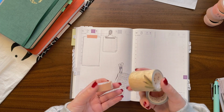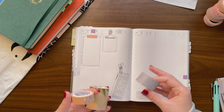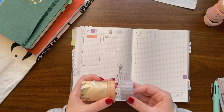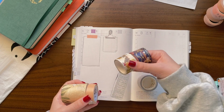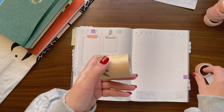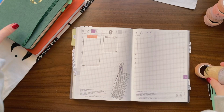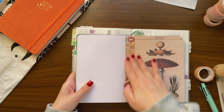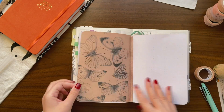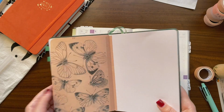Another thing to keep in mind when using washi tape is that you are adding texture every time you use it. So if you want to add different types of texture, you want to use different types of washi tape on the same spread. If I used these three on the same spread, it would provide the spread very different types of texture. That's especially true when you're using gilded stuff, right? So you can just use gilded stuff to get the sort of shiny texture. But even this, it's supposed to look like old paper, right? It's supposed to be a little crinkled. So you can just use this by itself to add some texture. Even if we go back here, do you see how this adds a much more dynamic look? These two are different pictorially from this and this. They just have a different sort of look about them. So that can really create variety in your journal.